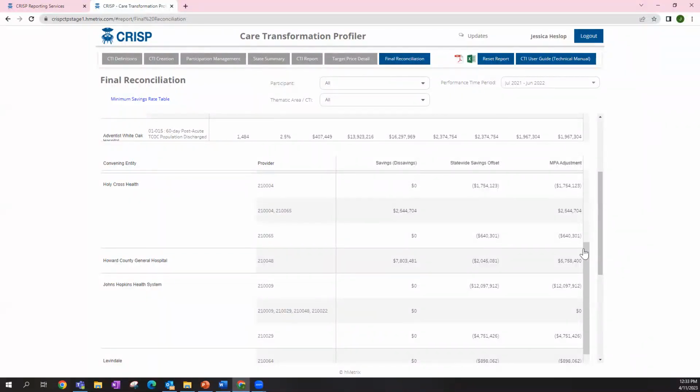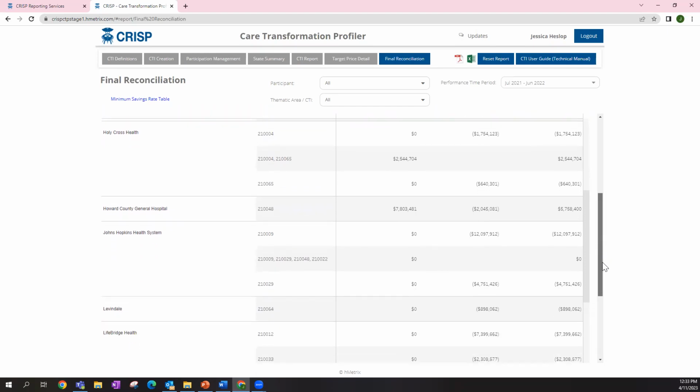So then what you're saying is the MPA adjustment for joint CTIs has not been allocated yet to the hospital. It seemed like you just did the adjustment based on the statewide savings generated, but it seems like you're waiting until the end to see if those adjustments might be different because the hospitals might want to allocate them differently.